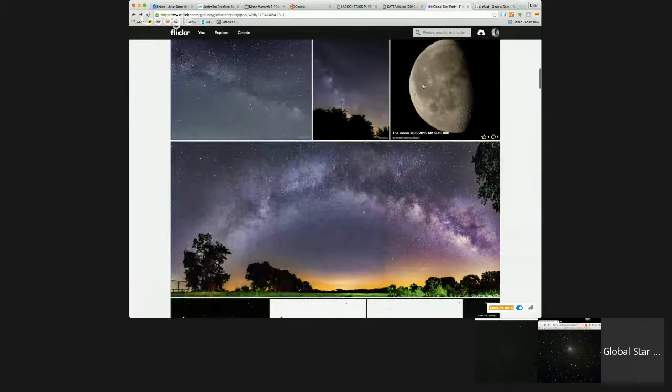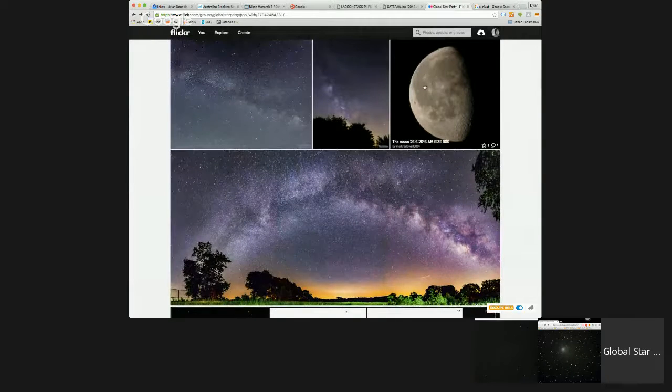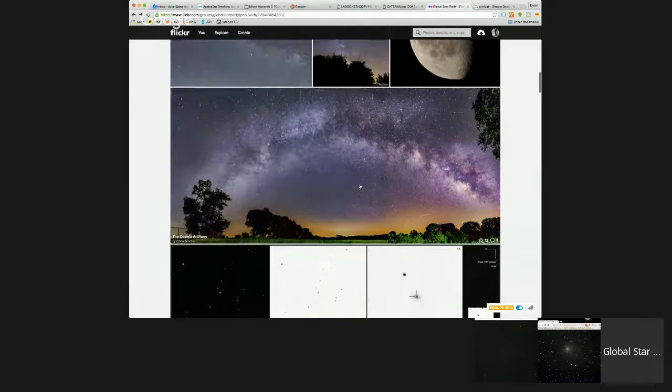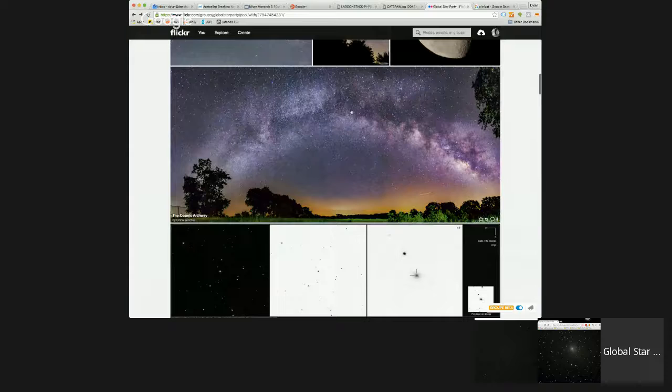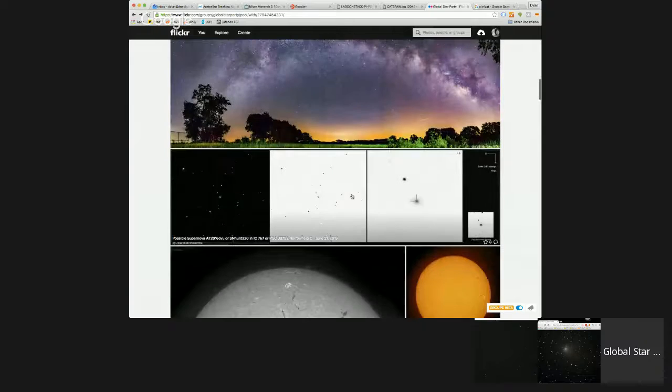Beautiful moonshot there from Mark Redwell. And some more wide field. Of course, these classic 180-degree shots of the Milky Way where you can see the arch are really, really great and really difficult to stitch up. You have to massage them into shape a lot of the time because you're trying to get the floor completely flat and the sky coming over as an arch, and it's a real trick to make sure you're not pushing and pulling the Milky Way too much to distort some stars over others. That's quite a nice even job.